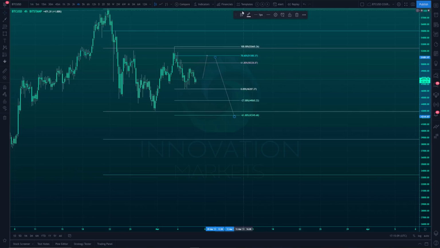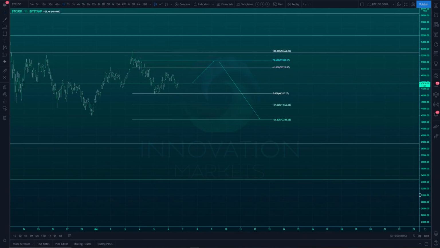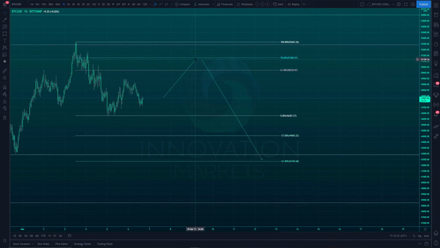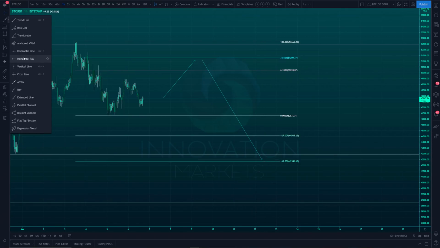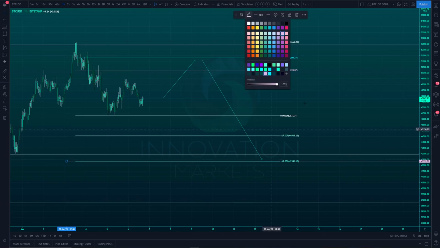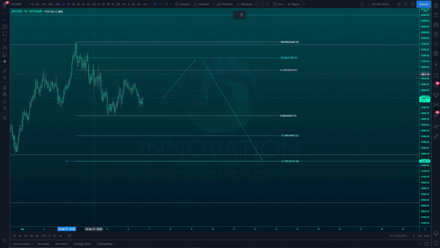which would then take us down to the new low. So if I was to make this blue to correlate for blue, we can see this is a potential scenario right now. That would then come back down to test the support floor. And what would happen from then? Now let's just say theoretically, price drove up to this level, $51,300, and then crashed all the way down to $42,345. We will get the horizontal ray, just as an example. This will be the extension, and this will be the retracement.